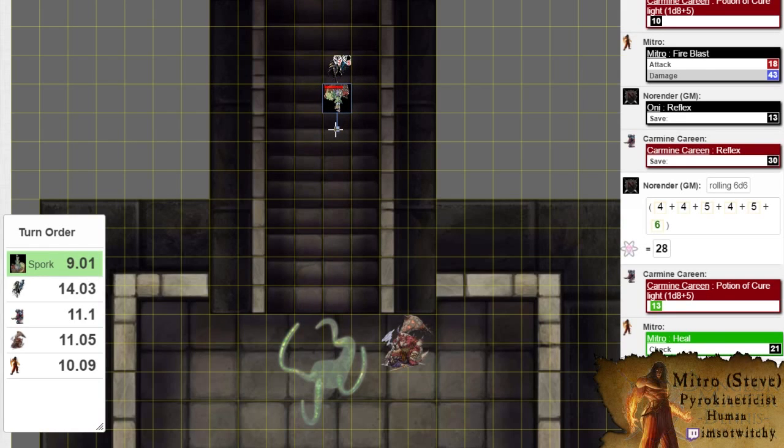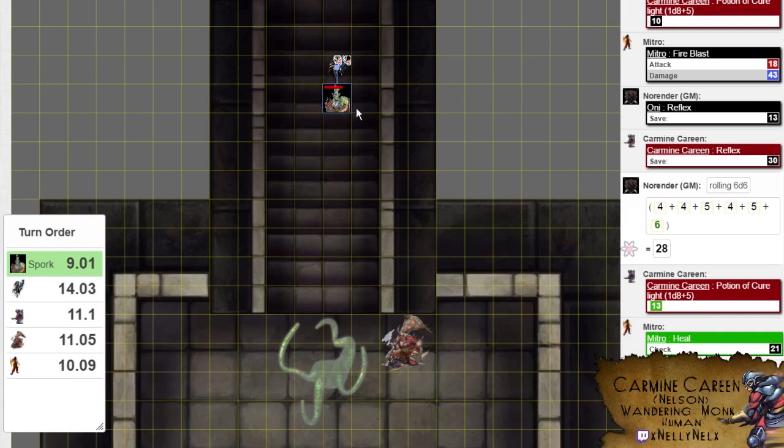So Spork looks at Astra. He's like, should I go in? If you have a way to get past those tentacles, go for it. But if you don't, I don't think it's going to end well for you, Spork. Full defense. Fair. Spork is okay with not going in. He doesn't like this situation.